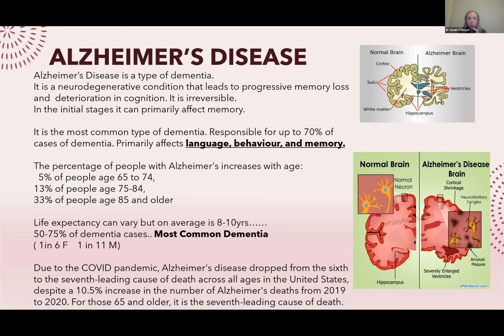The difficulty is that these abnormal proteins attack specific areas of the brain. Initially, the temporal lobes, where, as I explained, your hippocampi are, the memory seats that store our memories. Hence in Alzheimer's disease, short-term memory becomes problematic, as does the ability to encode and transition that information into long-term memory. But language also becomes problematic, because our language centers are in our frontal, parietal, and temporal lobe areas, so our ability to understand the spoken word and the written word is affected. Behavior can also change if the frontal lobes become involved. Eventually, as the disease progresses, all of the domains can be affected, because all of the brain will be affected by these abnormal proteins, and all of the brain will start to shrink and atrophy.